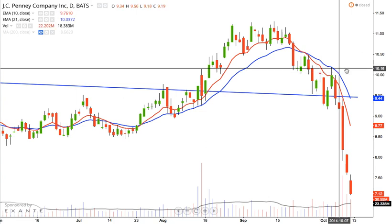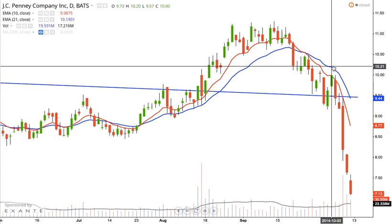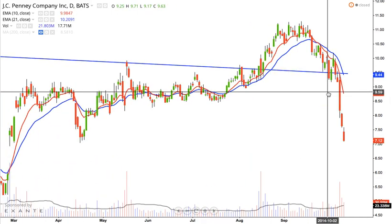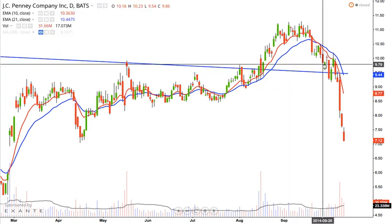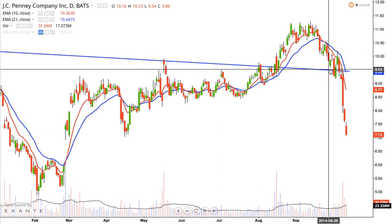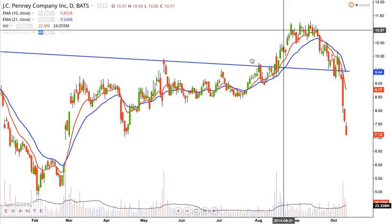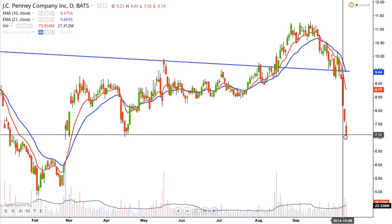If you played sell the rally into the 21, you could have made a killing in only 1 week. That was really bad. And I kind of made a mistake too, because it was going against my plays to buy right here below the 21, below the 10, as I mentioned. But no trader who would play this type of play with these large swing highs and large swing lows with this volatile stock would ever have to suffer a loss this high and this much of a loss.